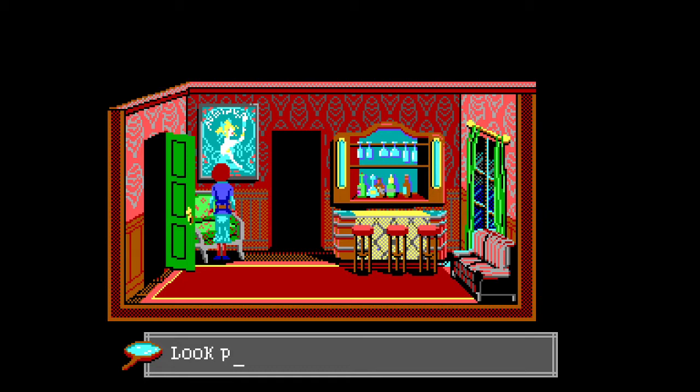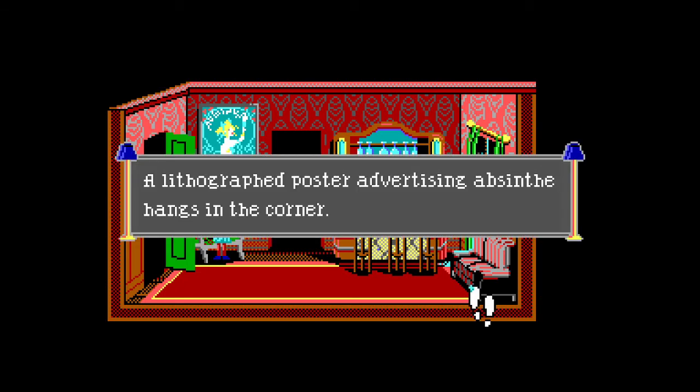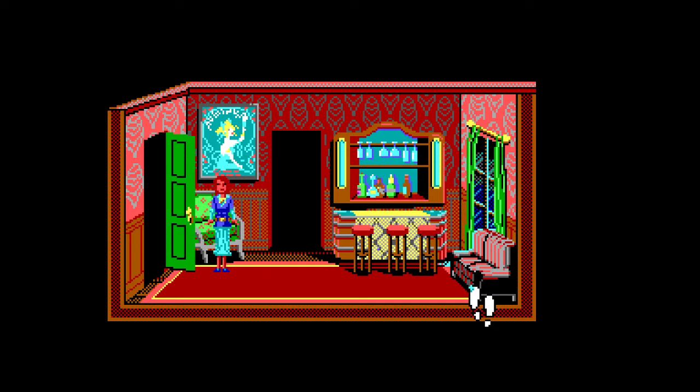Look. Picture. A lithograph poster advertising absinthe hangs in the corner. That's something I should pick up from the LCBO. Absinthe.